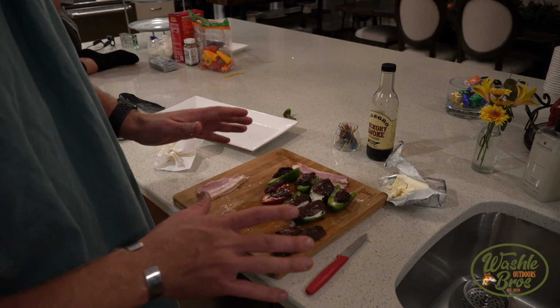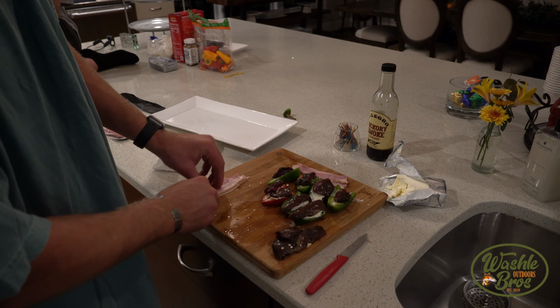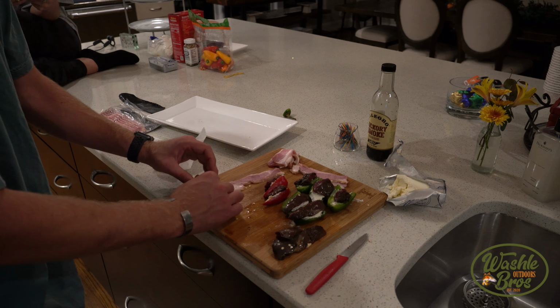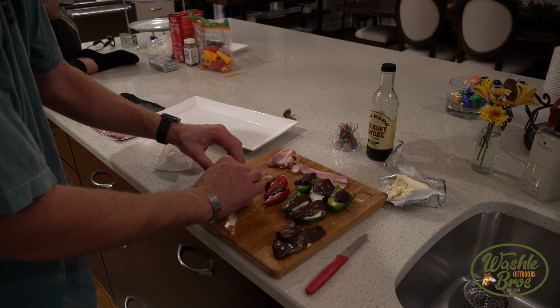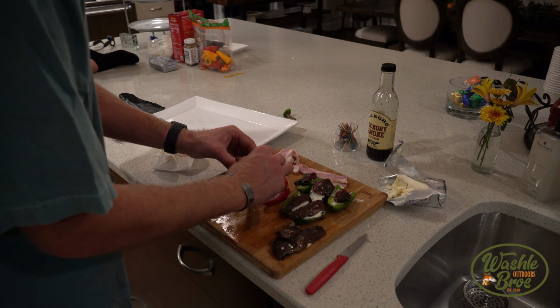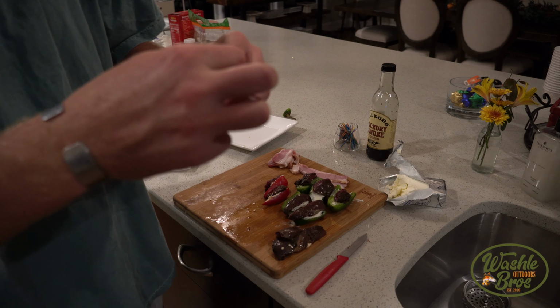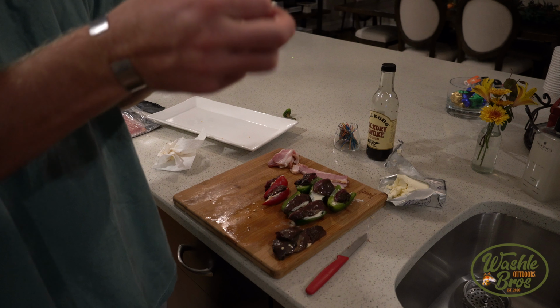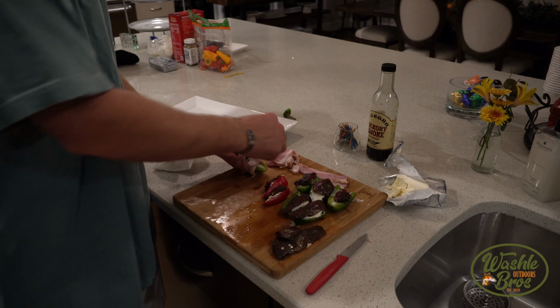So next step is you're gonna cut your bacon strips right down the middle. And you're just gonna roll it. Roll it like so. And that's where your toothpick comes into play. Toothpick goes right through the end of the bacon. And you got a popper.